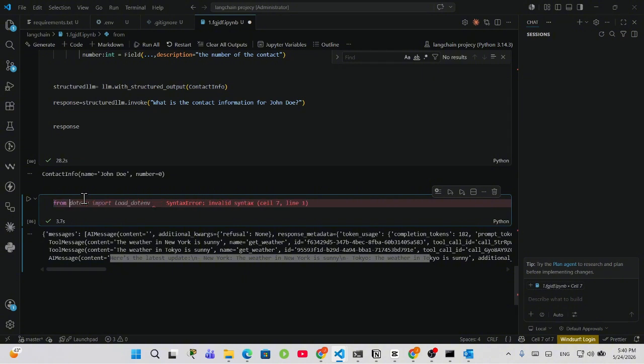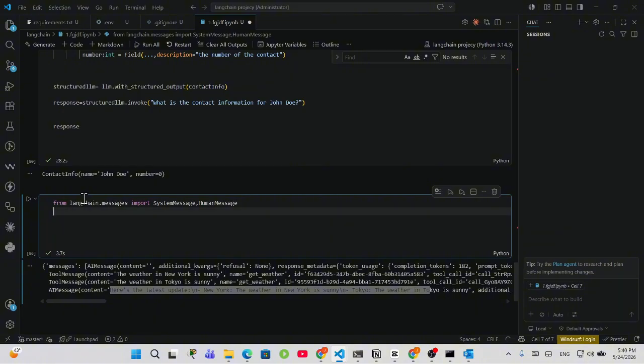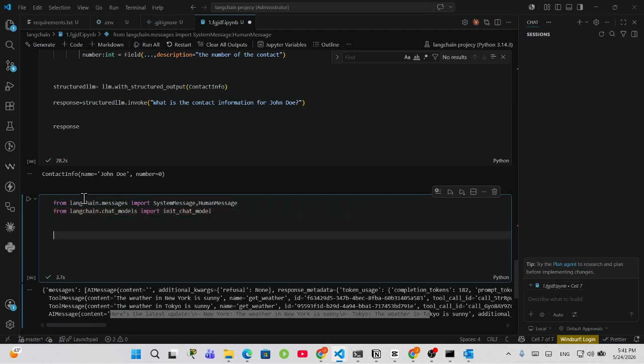How we can define them is from here: from Langchain dot messages, import SystemMessage and HumanMessage. That is one way of doing this, and you can use init.